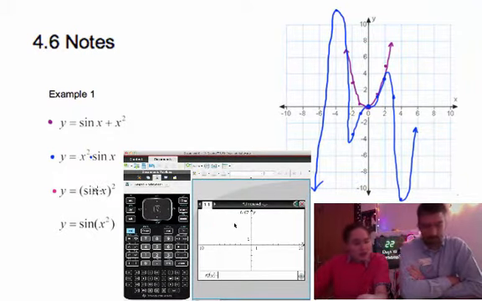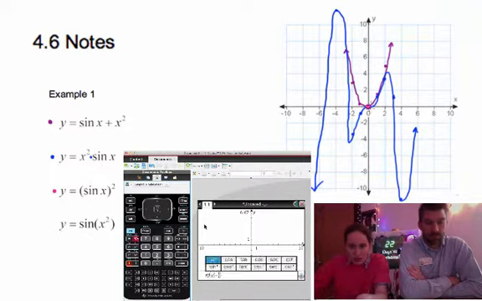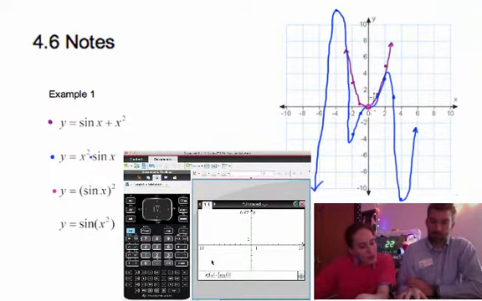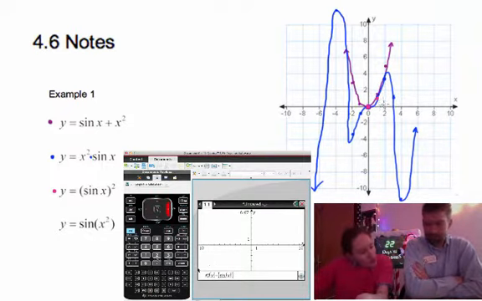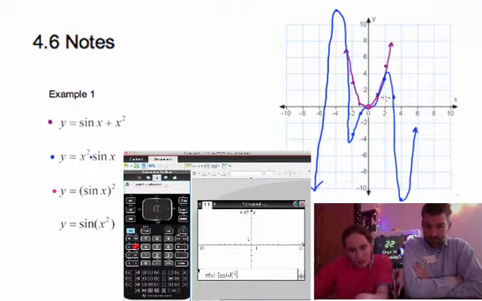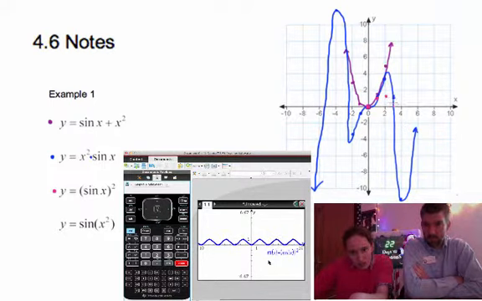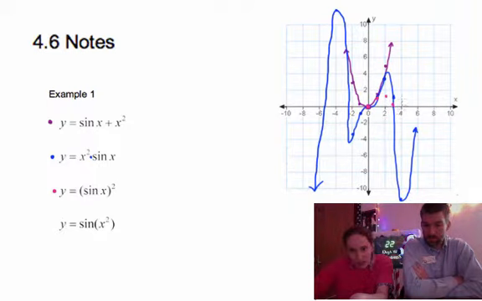So we are still going through 0, 0. And then at 1, we're at 0.7. I think that's like square root of 2 over 2. Yeah, I think so. At 2, we're a little bit higher, 0.8. And then at 3, we come back down. And then at 4, we're about halfway.